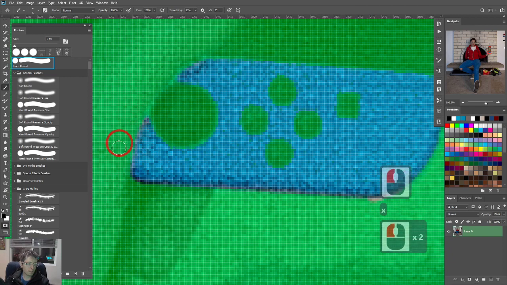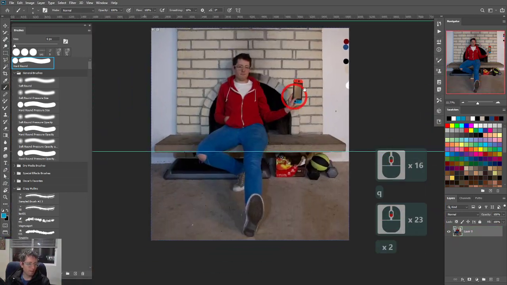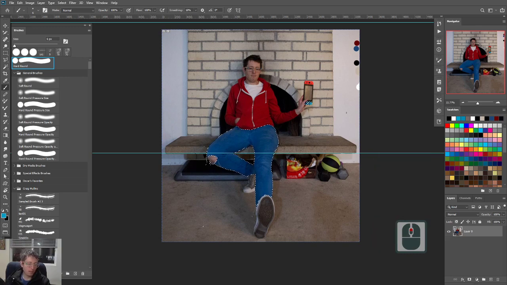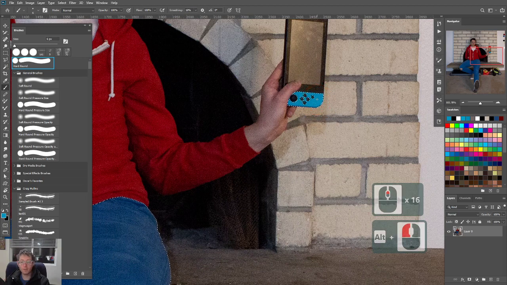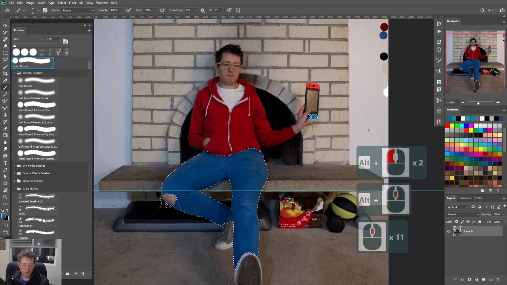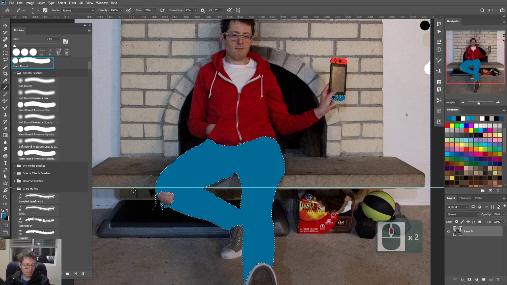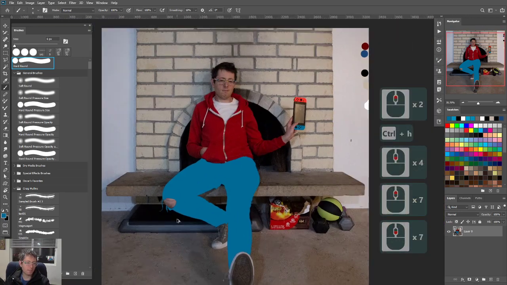I'm just using X to switch between foreground and background color. Yeah, that's good enough. So now I can turn this into a single layer. I mean, just to start with, the basic way to do this that would be very brute force and very damaging would be to color pick the blue you want now and hit Alt Delete and fill with that color. I'm going to hide my selection with Control H and you can start to see the graphic statement here.